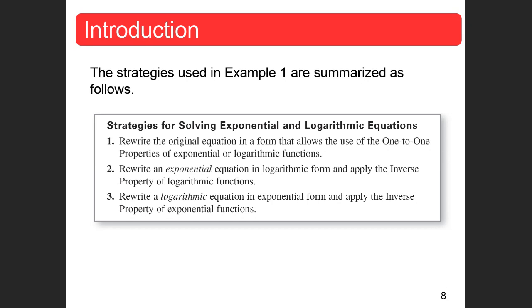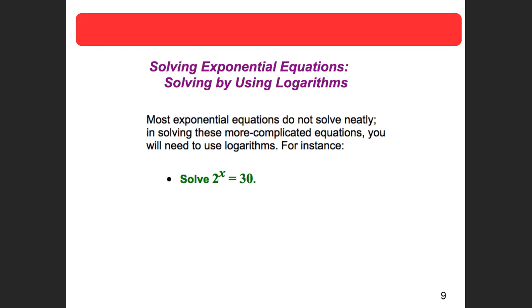So let's try some examples to show you what I'm talking about. I'm going to solve 2 to the x is equal to 30. There's no way I'm going to rewrite 30 as 2 to some power. So I'm going to just rewrite this. And to tell you the truth, I always try to see in my head what my answer is going to be about. So I say, okay, 2 to the 3rd is equal to 8. 2 to the 4th is equal to 16. 2 to the 5th is equal to 32. Oh, I know it has to be between 4 and 5.